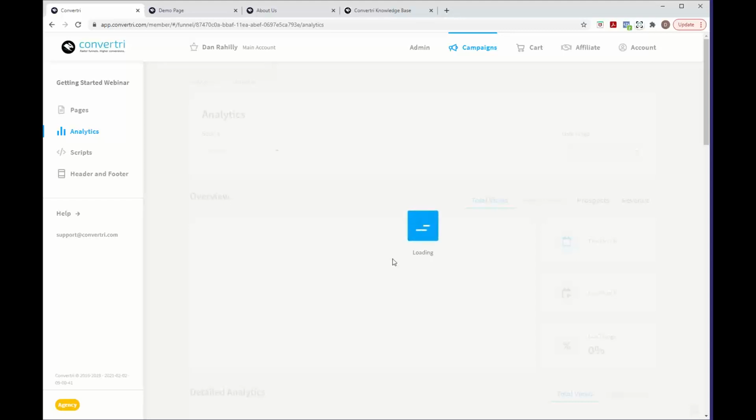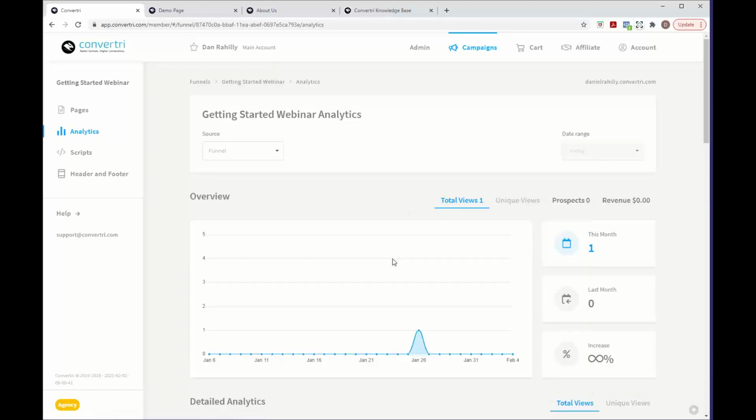So this level of analytics isn't something we've had the whole time here. We've recently introduced this. So I'm going to show you now the latest installment to our analytics upgrade. And like I said, that is to do with page performance. So once it's got all that for us, I will show you.